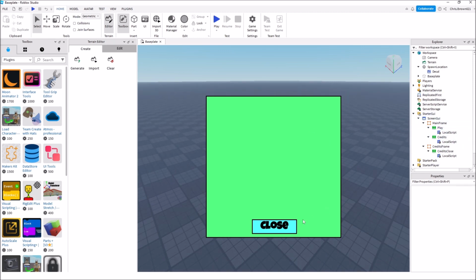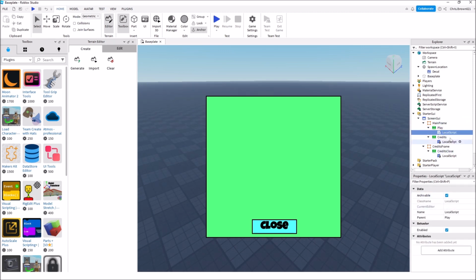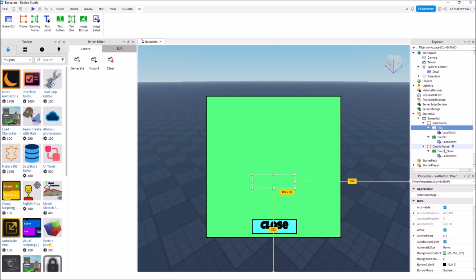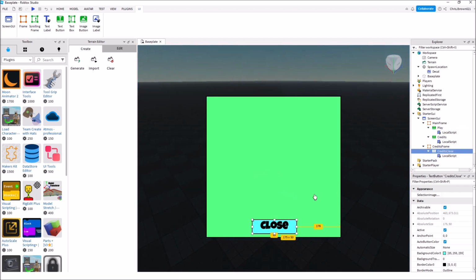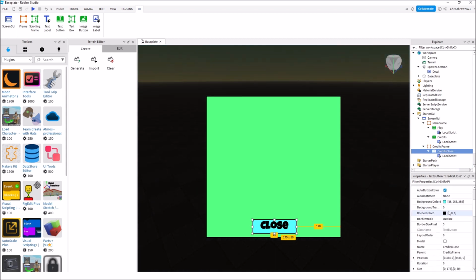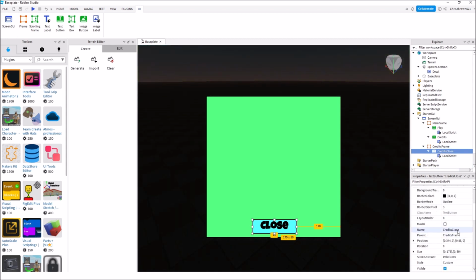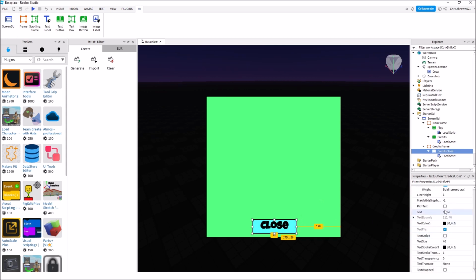Okay, so basically I hope you guys understand that. So we got 3 buttons so far. Behind this screen, we have play and credits. And then inside this window here, we have close, which is our credits close button. Now remember that all of these, there's going to be 2 different main things on them. You're going to have the name of the button and then the text within the button. Those are always going to be 2 different things. So like on credits close here, the name of this is credits close. When we typed it up there, it changed the name to credits close. And that's what the script is going to look for this button with. And the word close was text that we put down here at the bottom.